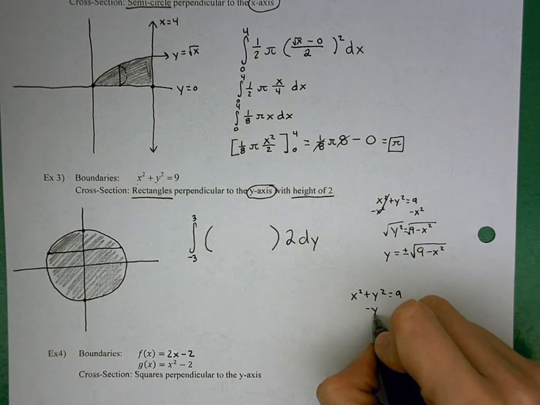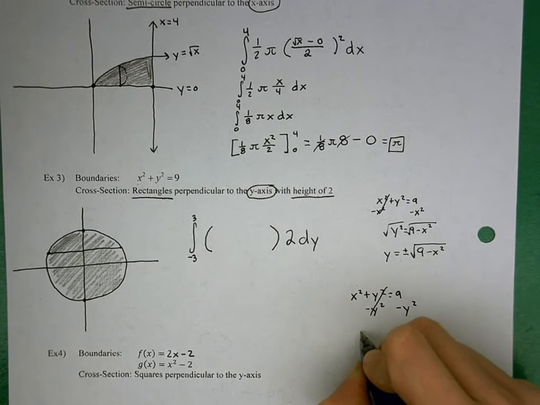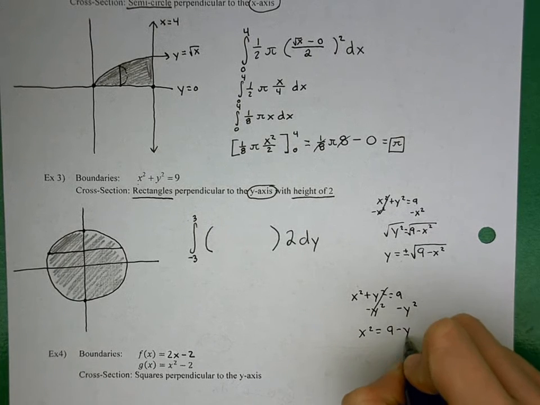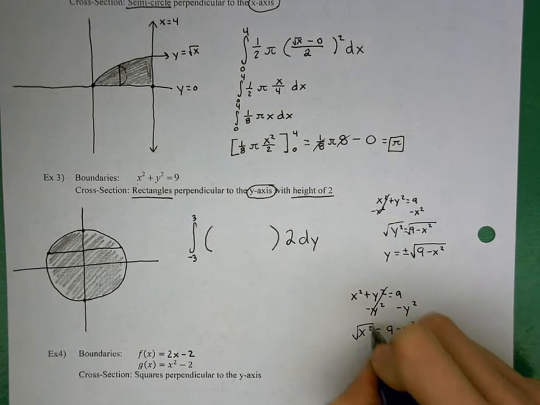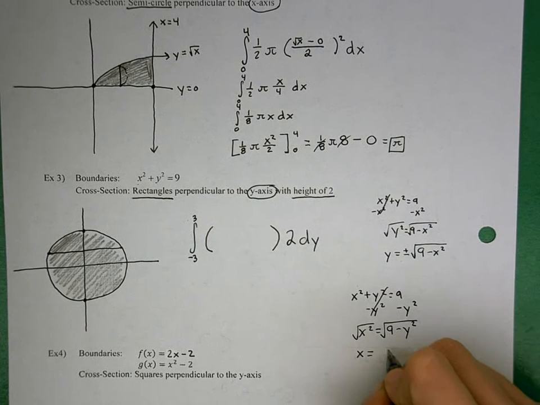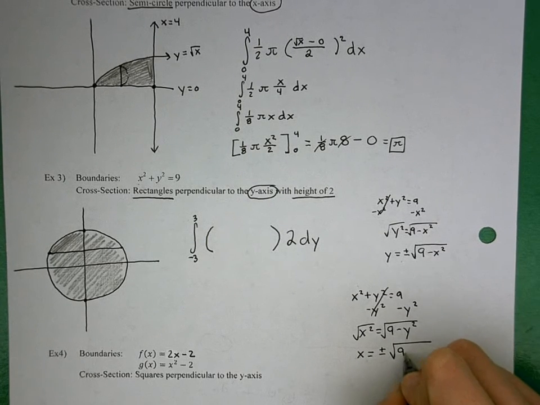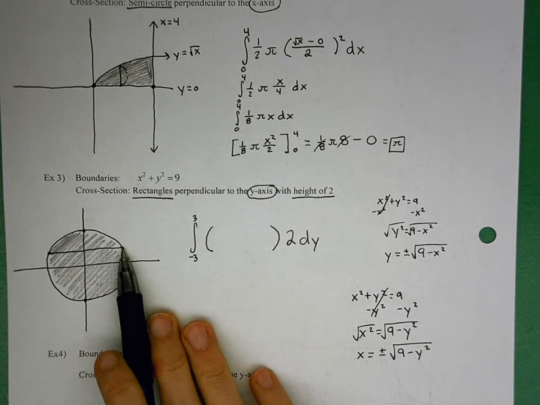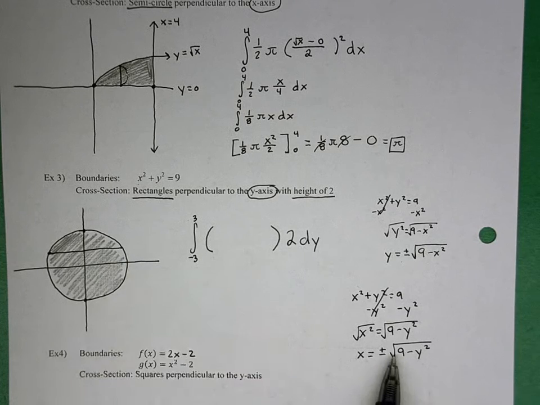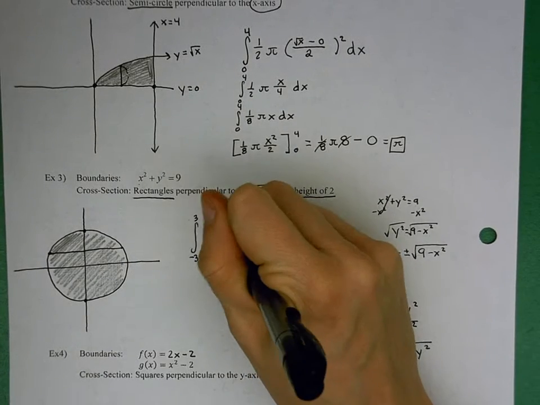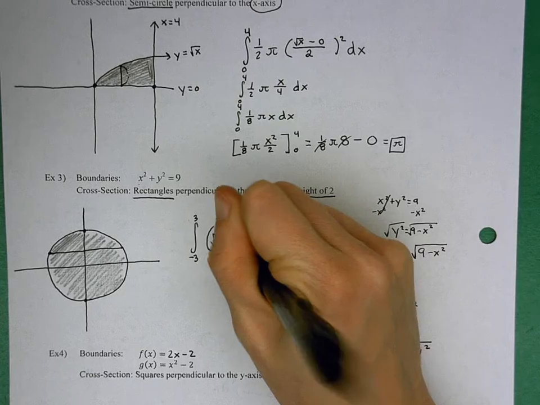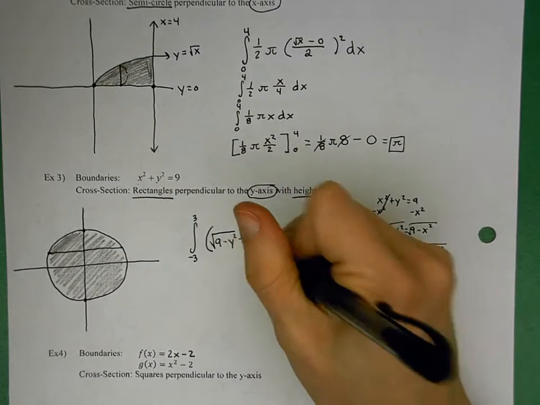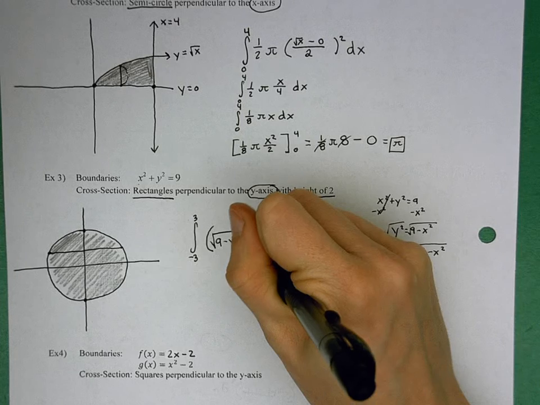So let's subtract this y squared over. And then square root both sides. Remember, if you square root something, it's plus or minus. The plus is for the positive side of the graph, the minus is for the negative side of the function. So over here on our graph, we're going to name our upper. Our upper is the positive side of that function, so we have root 9 minus y squared, minus our lower, which is the negative side of that function, negative root 9 minus y squared.